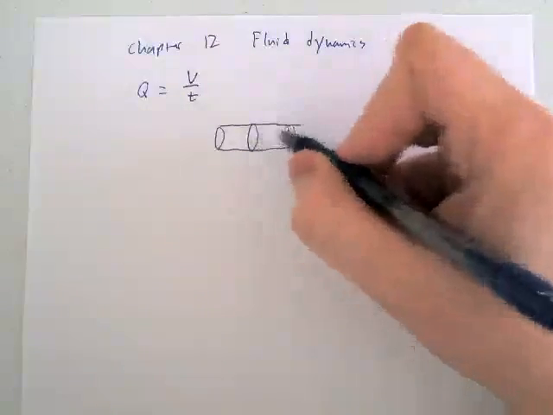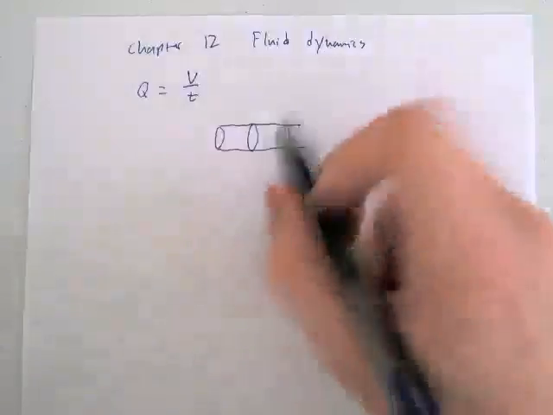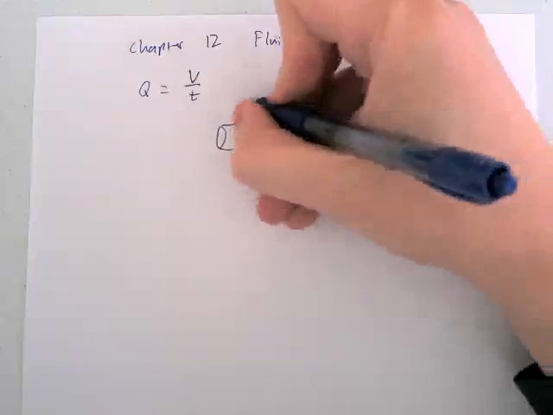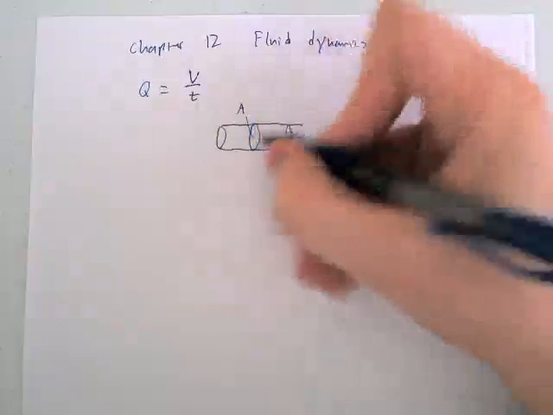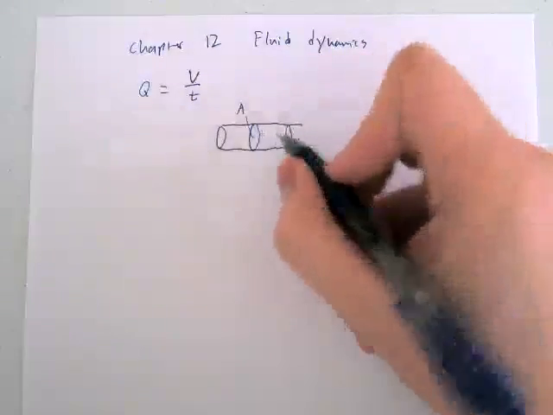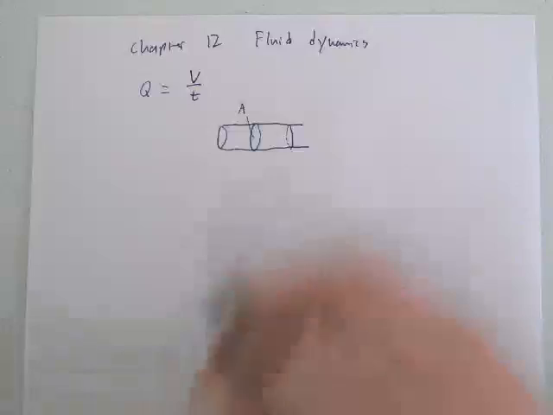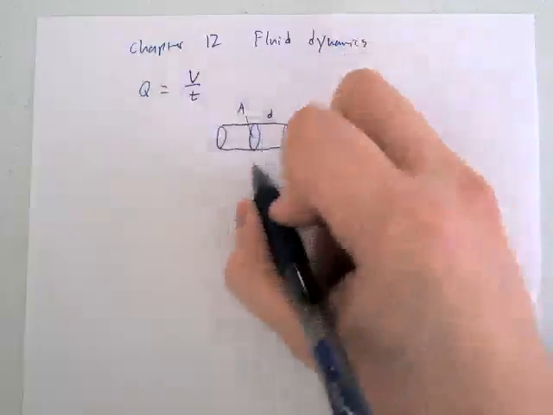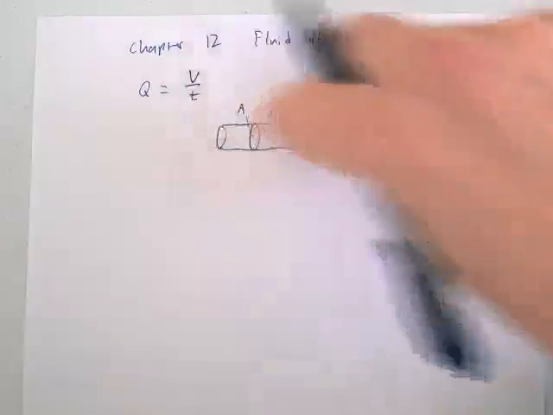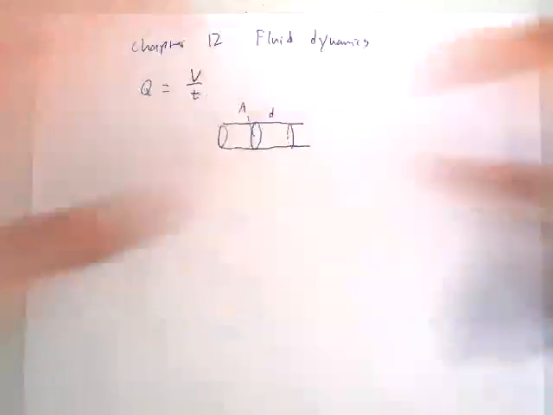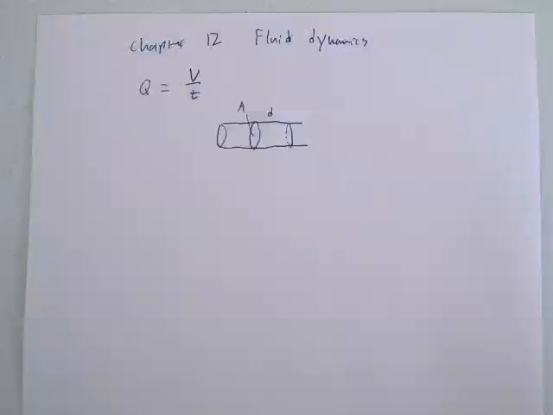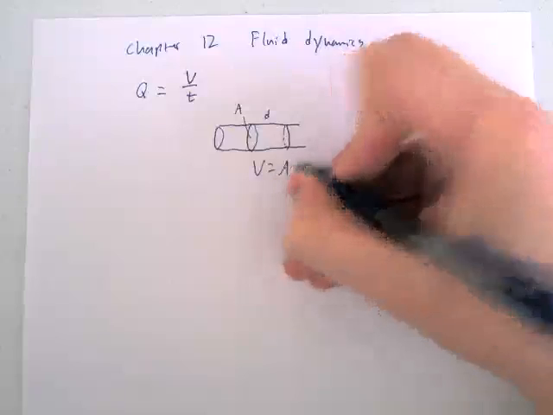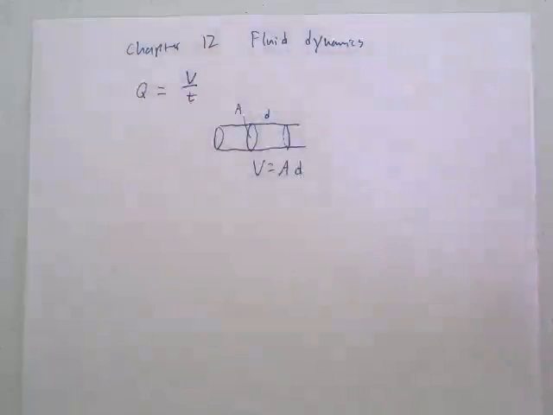Let's just isolate this chunk of fluid as it's going through the pipe, as it moves down in this way. We have some area here, the area of the pipe, which also corresponds to the area of this little isolated cylinder of fluid. And this distance also corresponds to just this chunk of fluid that we are following as it flows down the pipe. The fluid is flowing through the pipe the whole way, but we're just isolating this little chunk. So we can write this in a different way: our volume is actually equal to the area of the pipe times that distance.